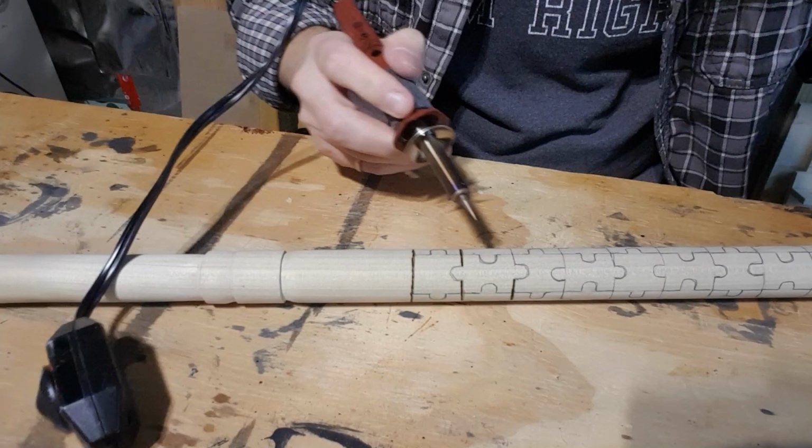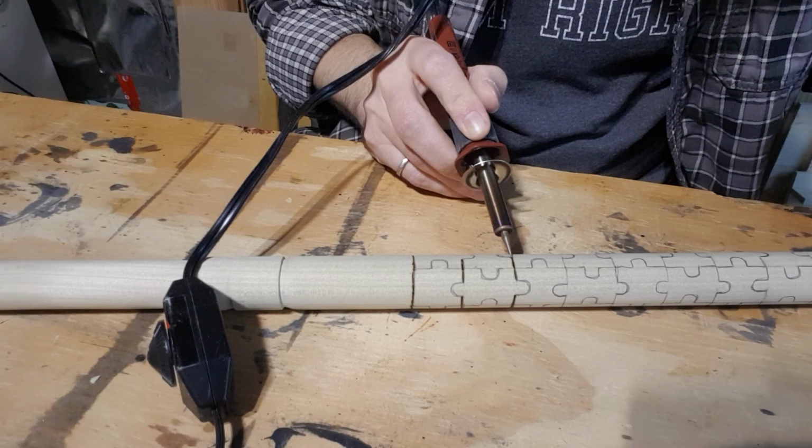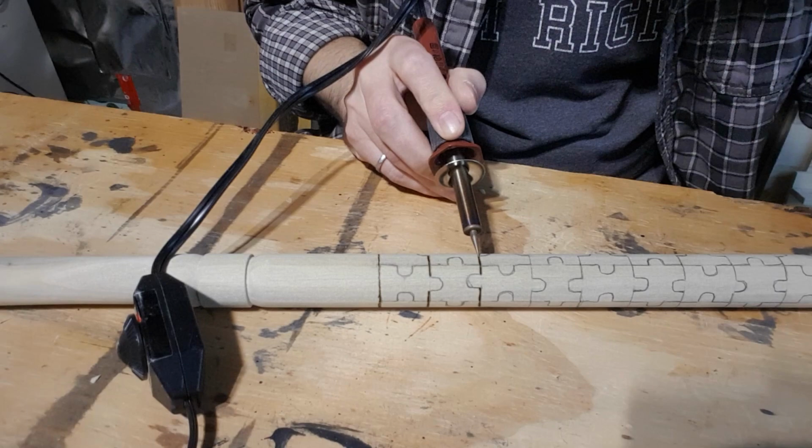So we'll just go through and go over all the lines. Now, if you don't have a wood burning kit, they're not too expensive, but if you don't have one and you wanted a really quicker way of doing this, you could go over it with, let's say, a waterproof pen, one of those permanent fine tip markers. And then if you seal it over with polyurethane, that's an easy way too.